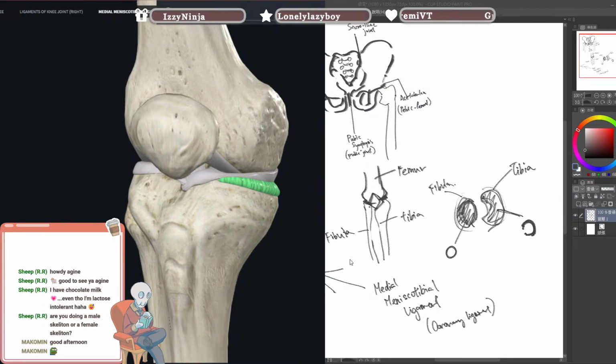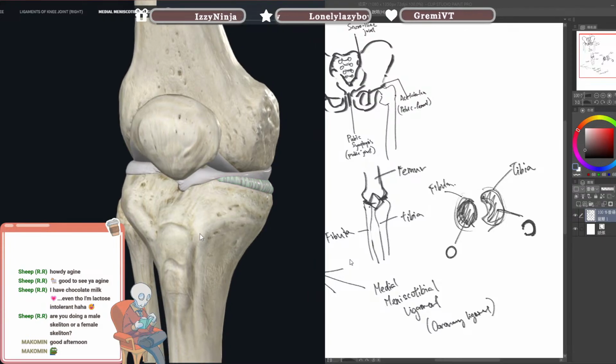And the reason is that, oh, hello. Doing a male skeleton, female skeleton. It doesn't really matter at this point. If I start studying arteries or organs, it'll start to have male and female differences. Not sure, it's alright at this point. But if you're talking about this 3D model here, I think it is a male model.